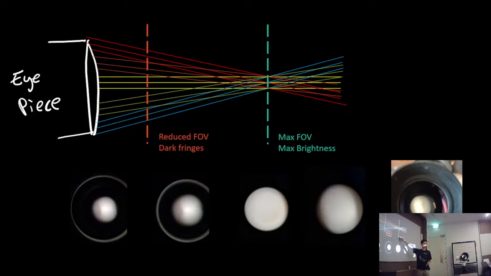So at this point, at a distance equal to eye relief, the image you see is at the max FOV and also the max brightness, right? But if you move towards the back, then you can see the size of the image being narrower because the light coming at the edges is getting lost, right? And it's not entering the eye. The same thing happens when you move too close, then you see this fuzzy edge, and all the details on the edge are disappearing. So this is the main thing.